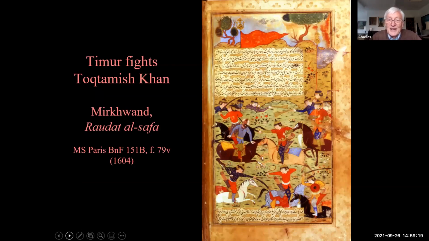Very different, I think. And you'll see that this is from this other book, Mirkhwand's book, the chronicler writing later in the 15th century, so 150 years later, in his section in a universal chronicle of the reign of Timur. So just to show as a brief example how the same topic is depicted over different texts and different periods, and of course in a very different way as well.